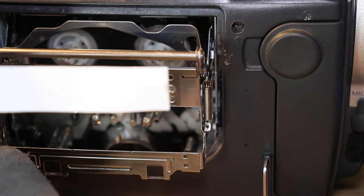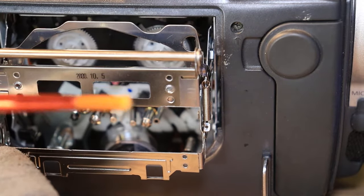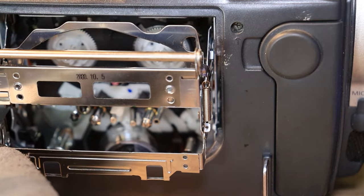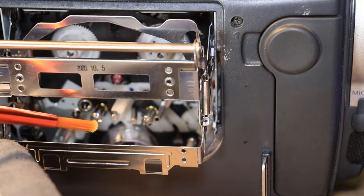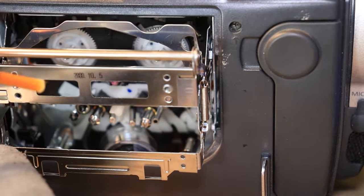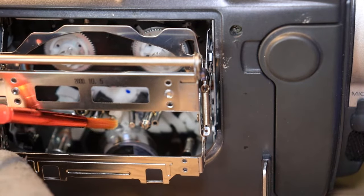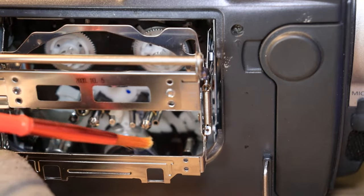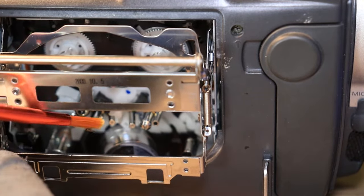Another way that you can do it, if you can't, is you can take your flat or your round paintbrush and dip it into your isopropyl alcohol like you did before with the video heads. Then do the same thing you did with the capstan roller and your pinch rollers, and just start from the back and just kind of pull forward and roll the video drum counterclockwise or clockwise as you pull out, just to kind of cover the whole surface of it.